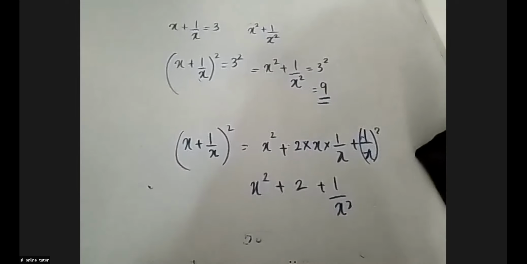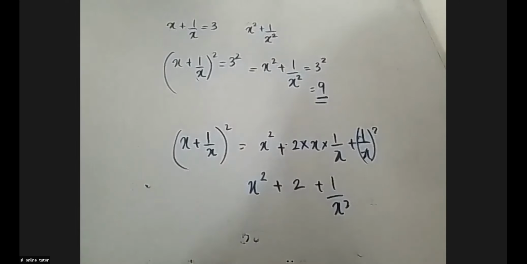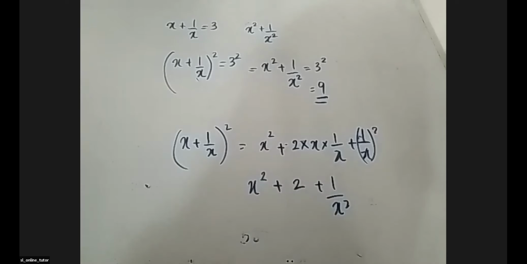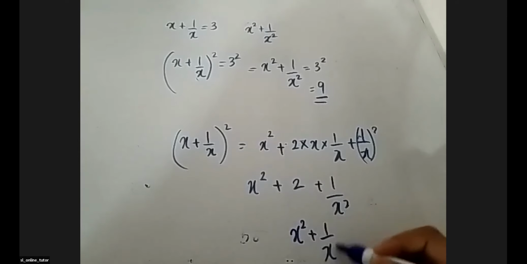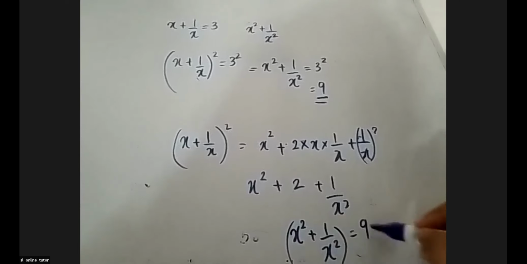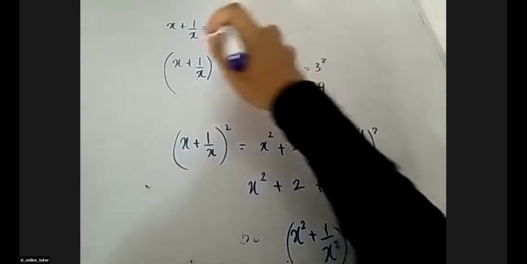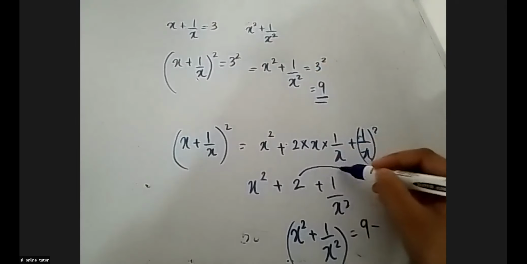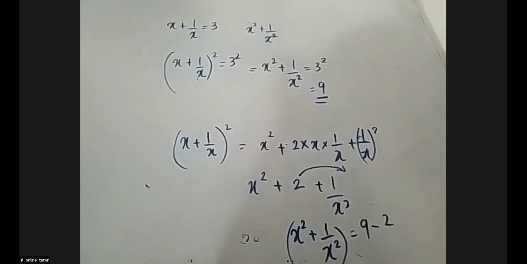Now early, how did you do that? The same method only you have to do. The 2 should go to the next side, then 9 minus 2, 7. x² + 1/x² remains here, 9 comes here. So how did this 9 come? It's there already, we know this. We have to take the square of that. This positive 2 should be removed. 9 minus 2, what's the answer? 7.